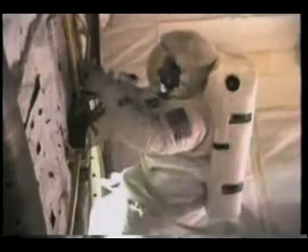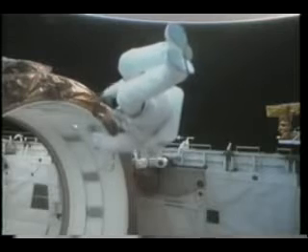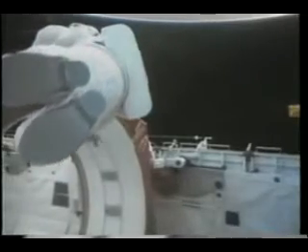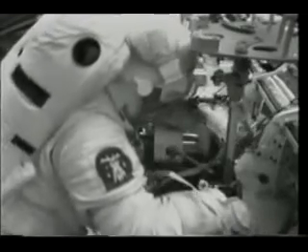This is a good view from the aft flight deck of the effort that went into the EVA from the inside — Susan, Don, and John were all very busy making sure we were well-choreographed and well photo-documented as we performed four and a half hours of activities. That first view as you look up the forward bulkhead and see the Earth for the first time with nothing between you and it is quite an experience. Here I am translating across the aft airborne support equipment of the IUS — there weren't terrific handholds there, but we wanted to evaluate that and found it acceptable. Next, Mario is setting up the foot restraint on the sill.